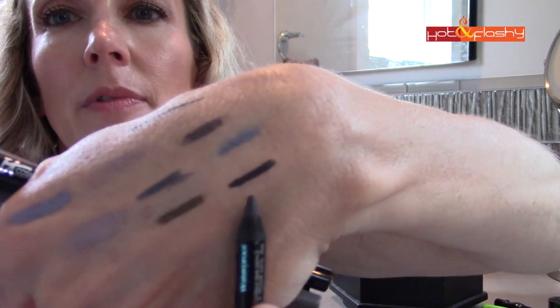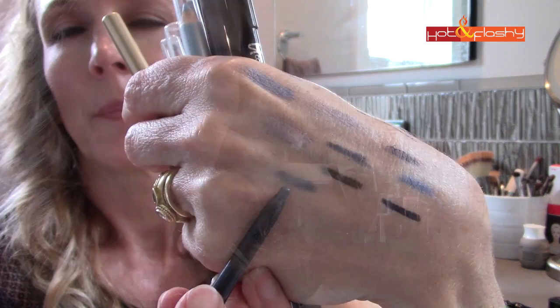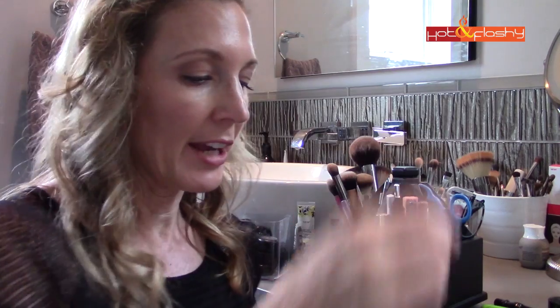So here's another Sephora eye pencil. That is the one that's called Fifth Avenue. Right there. So I'm keeping that. Keeping a lot. Here's one from MAC called Gray Print. I really love this when I first bought it, but sadly it's a mechanical pencil. I don't really love the mechanical pencils as much. This is like a metallic gray as usual. You know, it's okay. It didn't really do much for me. I'll keep it. Nobody's getting any eyeliner out of me today.